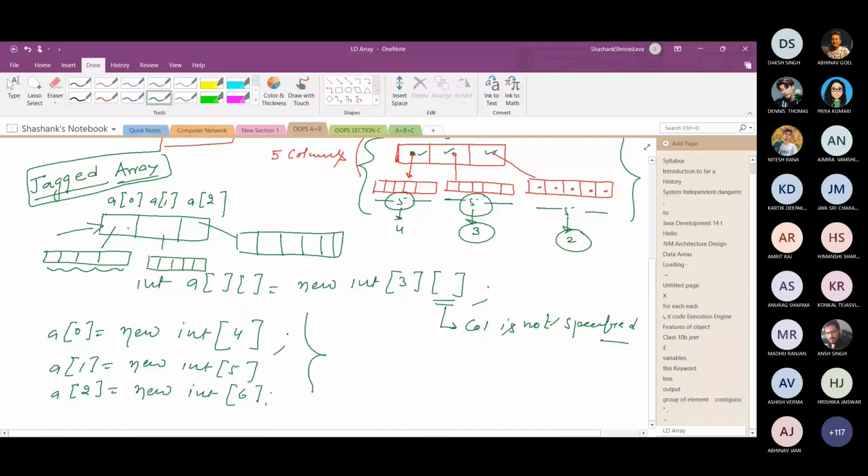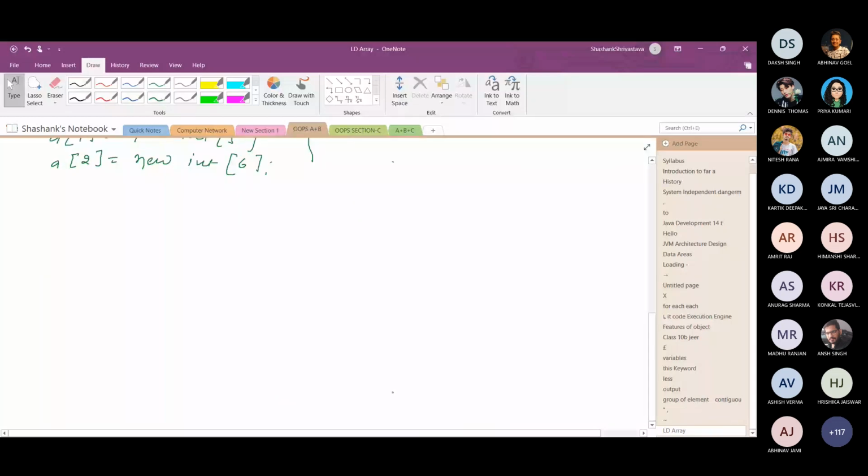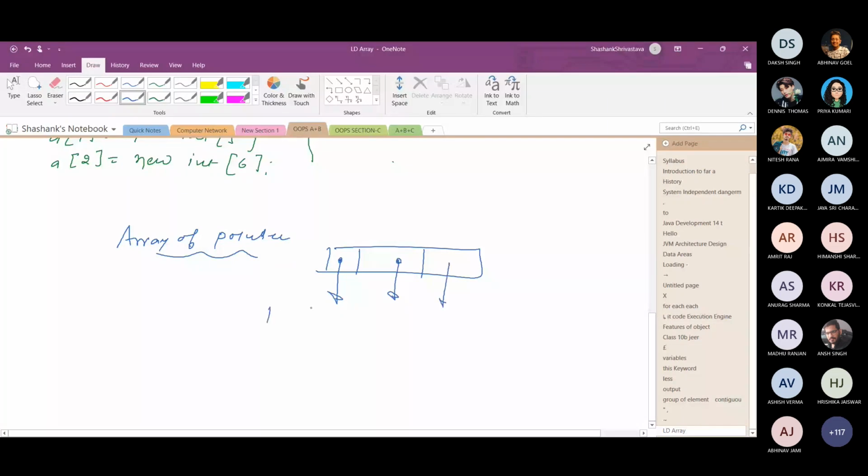Since each element can store an address, each element stores the address of a single array. So in C you can achieve this with an array of pointers, because each element is a pointer that can refer to a 1D array of different size.